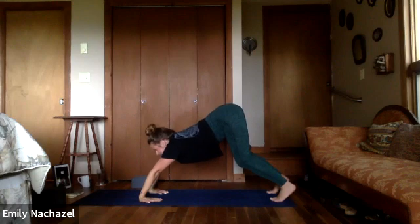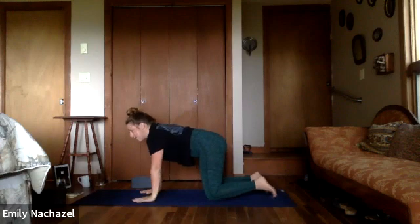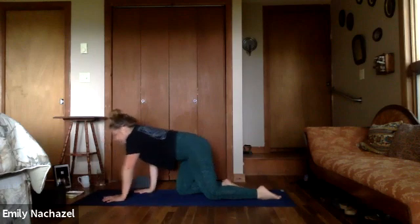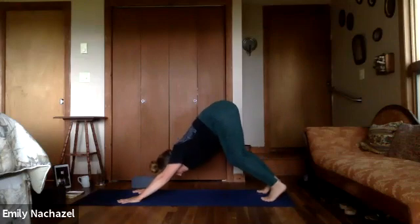Nice. And then drop your knees, flip your wrists, take a moment. If you want to take a child's pose, we'll meet back in downward facing dog. Downward facing dog. Hips up and back. Take a full breath in and a full breath out.